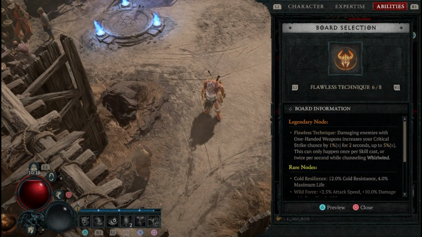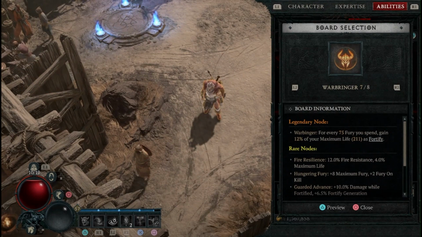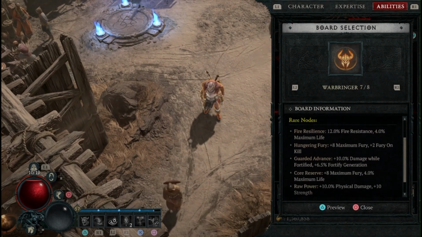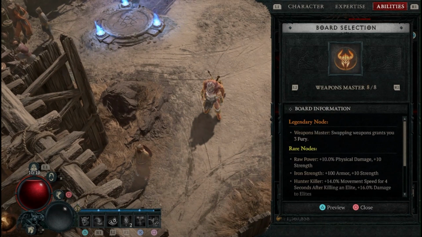Technique. One-handed weapon increases your critical strike chance by 1% for 2 seconds. I do not use one-handed weapons. This will not help me. Okay, Warbringer. For every 75 fury I spend, I gain my life back as fortify. This looks like another fortify type build. It also gives me extra fury. And Weapons Master, swapping weapons grants you 3 fury.